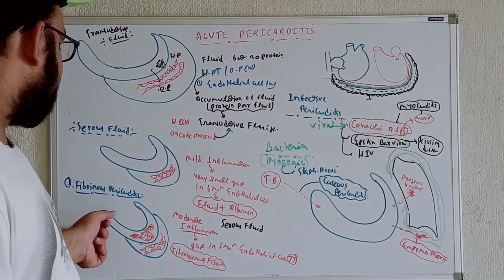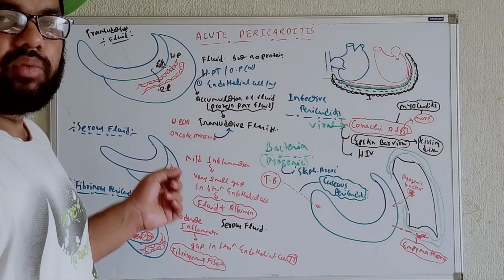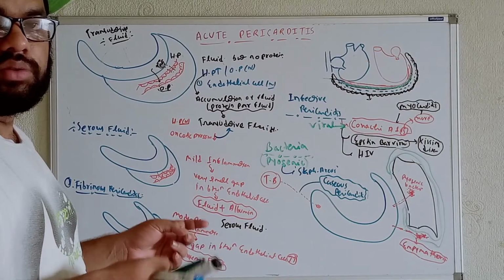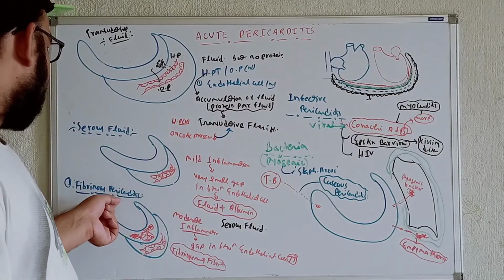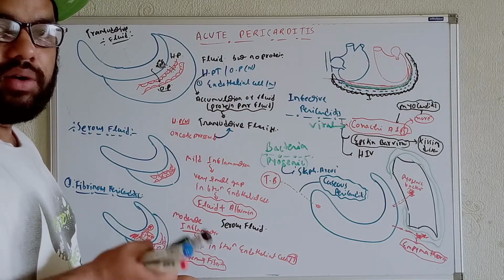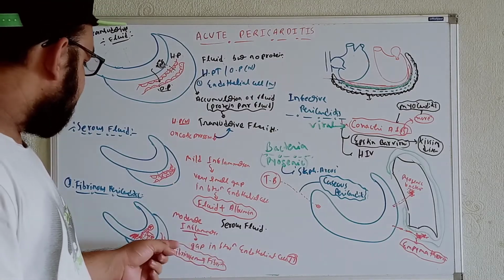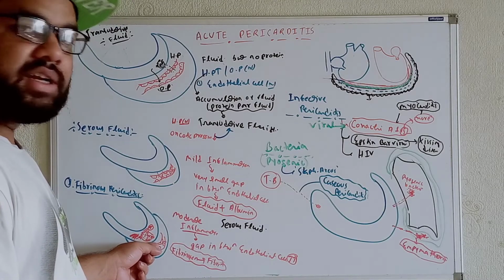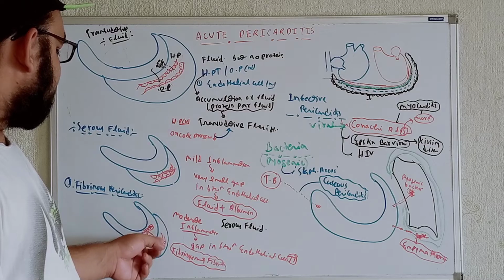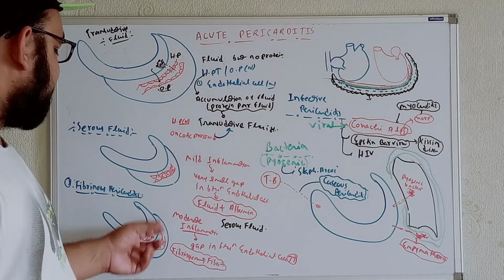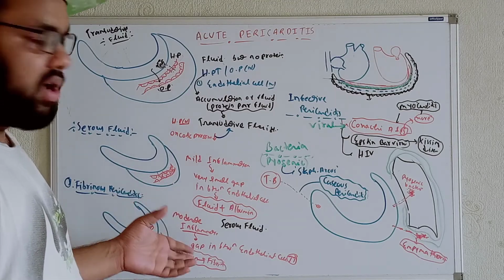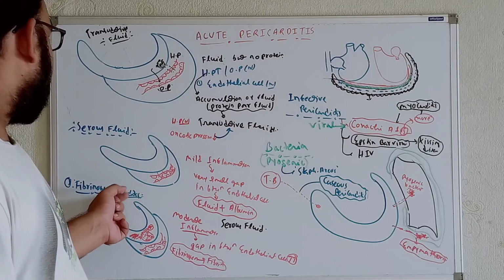So what is fibrinous pericarditis? Whenever we get moderate inflammation, the gap in between the endothelial cells significantly increases. So during fibrinous pericarditis, we will get moderate inflammation, and at that time the gap in between the endothelial cells will be increased significantly. As a result, we will get the passing of fluid. Along with the fluid, not only the small size protein albumin, but also the fibrinogen will go within the pericardium from the microcirculation. So as a result, we will see the development of fibrinous pericarditis.